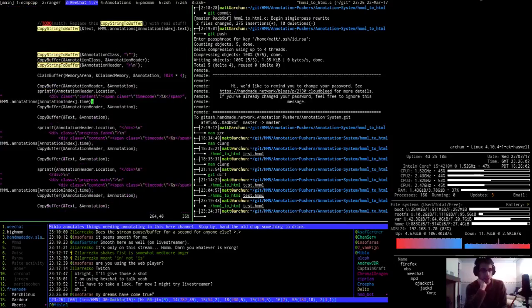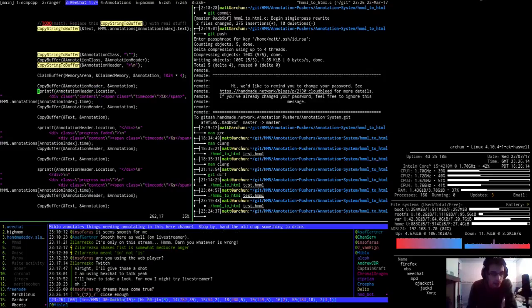And then essentially here, instead of saying sprintf annotation head location, and then all of this stuff, and then copy buffer, instead of saying this, all we want to say is copy string to buffer into the annotation.